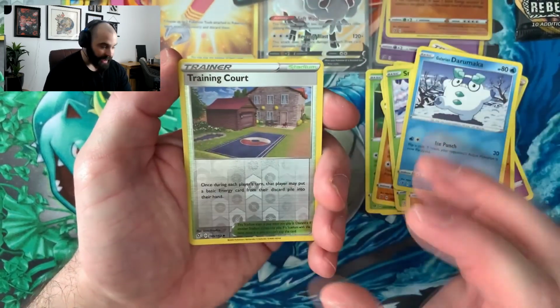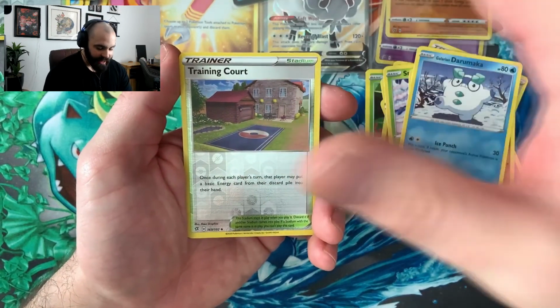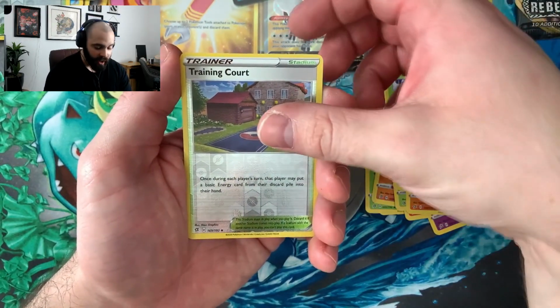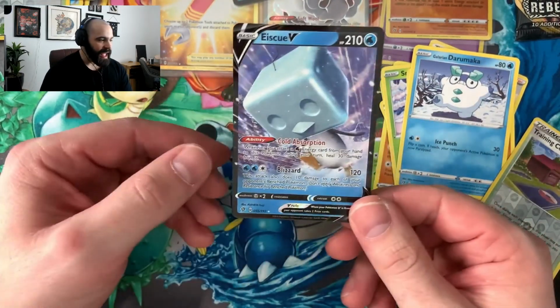I think we've got a pull. I can see some black at the side. I think it might be a V card. Let's have a look. Training Court and... I'm going to be totally wrong here, aren't I? And... Ice Cube V. And do you know what?